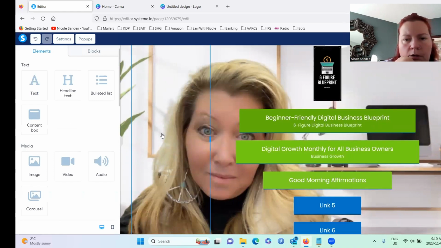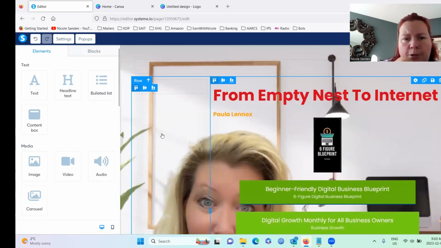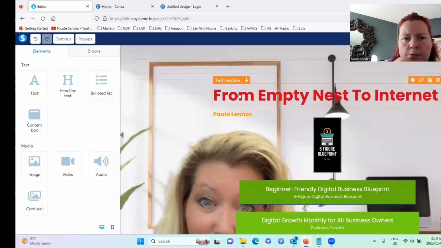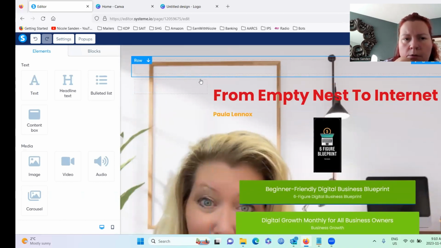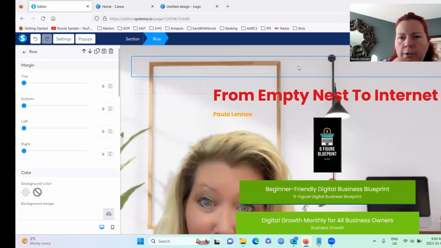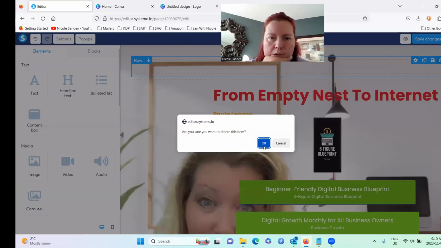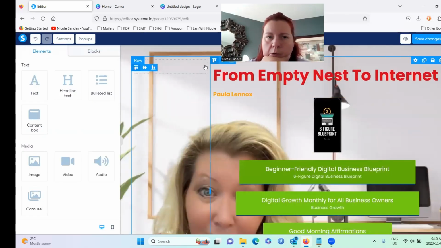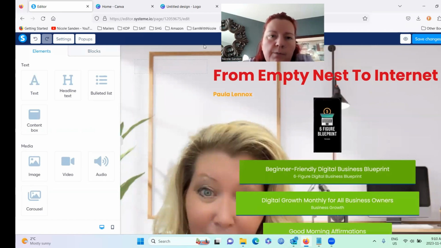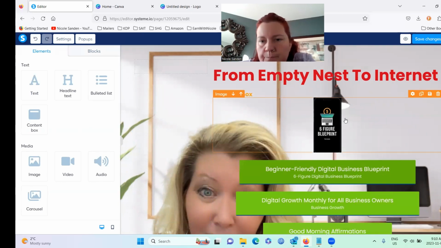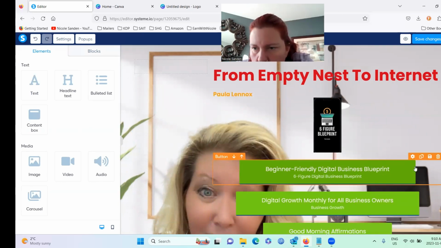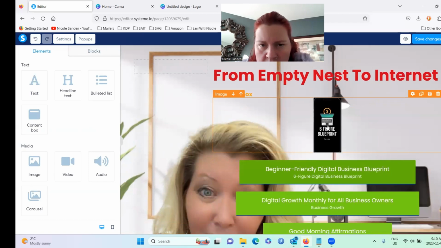No, I don't think so. So it's just a matter of playing, and this is stuff that I'm still learning too. Oh, we added a row up here. That's not what I wanted. We're just going to delete it. Or if you just wanted to make some space, some more padding, you could put an empty row up there if you really wanted to. But yeah, that's something to at least get you started.